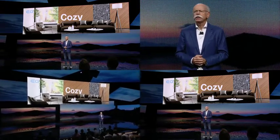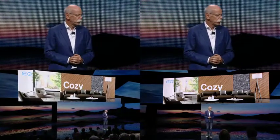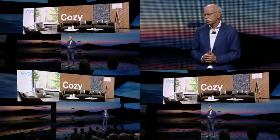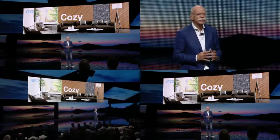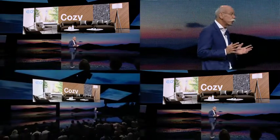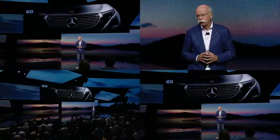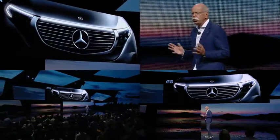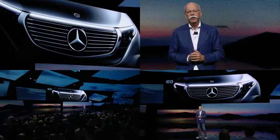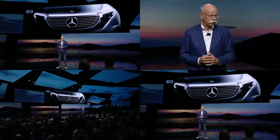Some typically Scandinavian design principles can be found in the EQC too. The exterior, for instance, is all about less complexity and less frills. Reduction to the essentials results in a sleek and minimalist design on the outside. Key feature, the signature black panel grille, is a new look for a new era. It will appear as a uniquely clean and clear face in your rear mirror. And you'll see it long before you ever hear it.